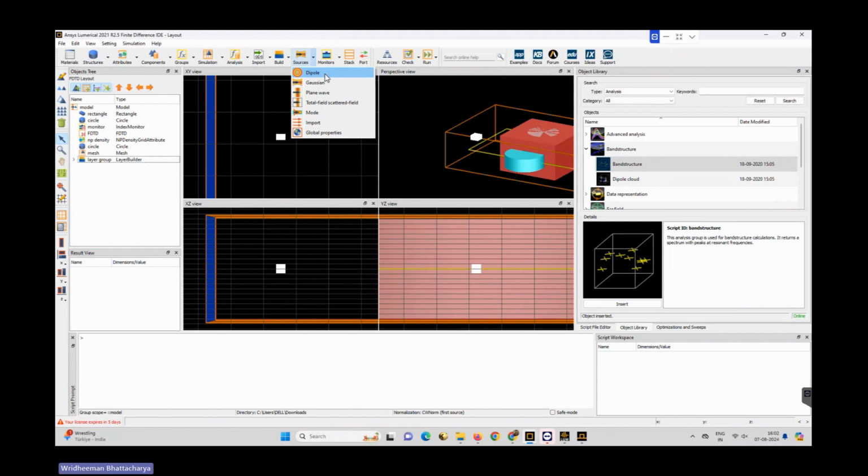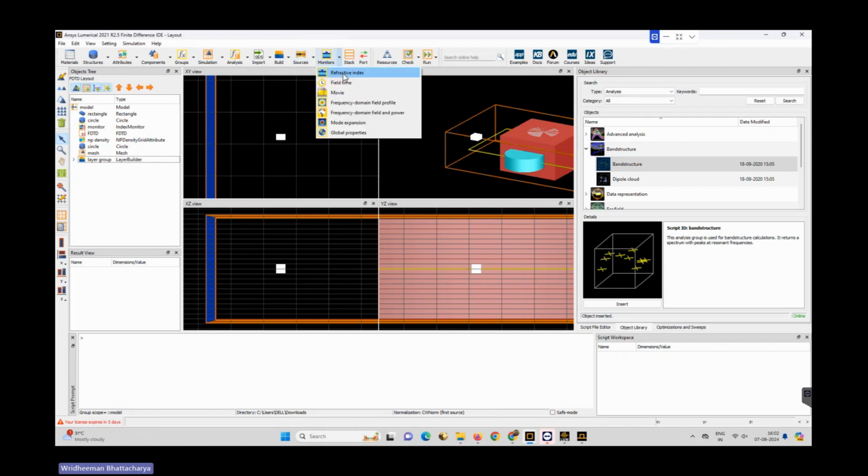You can use a plane wave, or a mode source. For a ring resonator, we can use imports also. No, sir, not import, sorry. Import is different. If you want to include certain laser properties of your own that are not already available here, you can import those laser properties here.